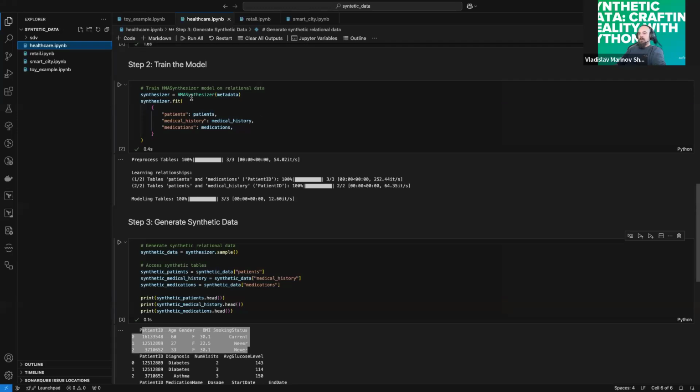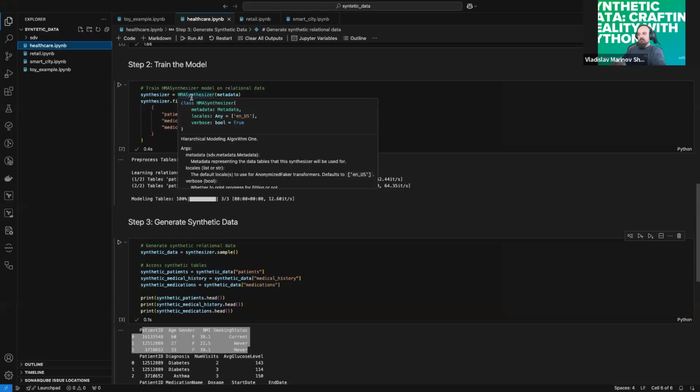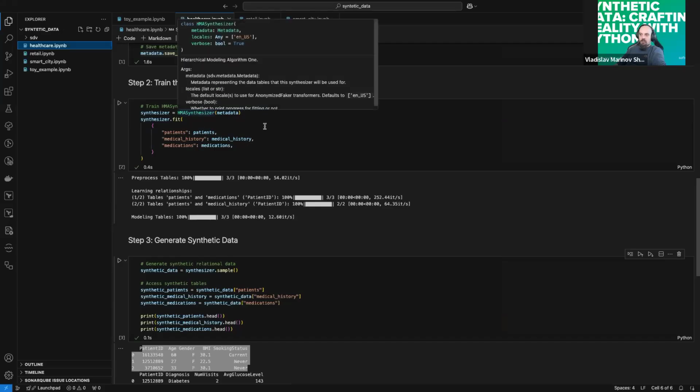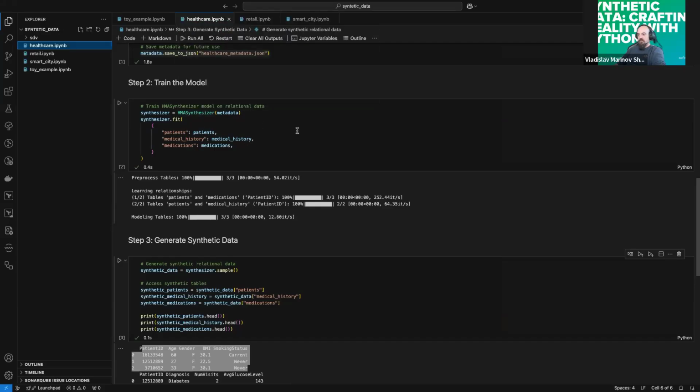Okay, so each of these synthesizers is basically a machine learning algorithm, which is pre-trained, and we just fit the data into it. And depending on the use case, maybe the HMA synthesizer won't be the best choice, or the single table Gaussian copula won't be the best. I'm using those as they are the most straightforward to actually demonstrate the library itself. But this does not exclude the data science part of this.